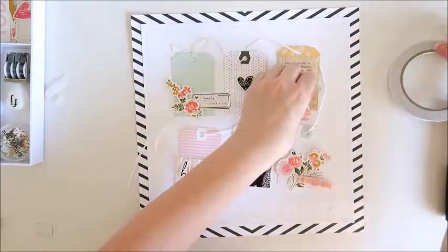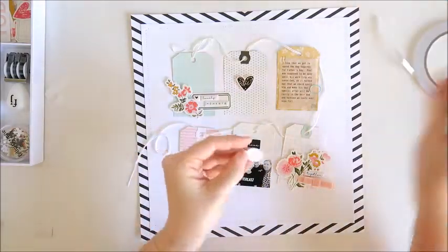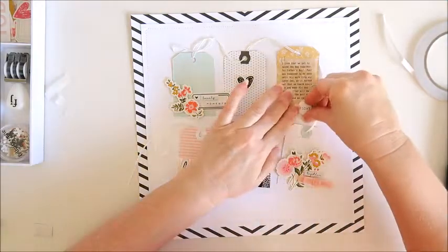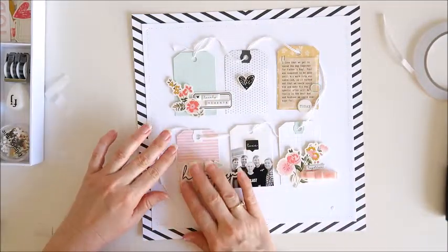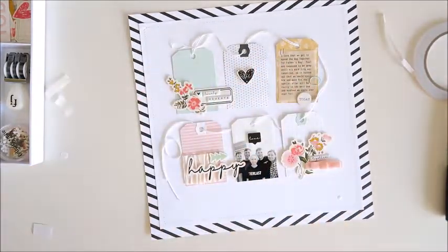So I've got the mini wide paper clip going on the right hand side, and then I've got this brie chipboard flare, so that's from a few kits ago as well. It just says today. Just added that to the bottom of that tag.